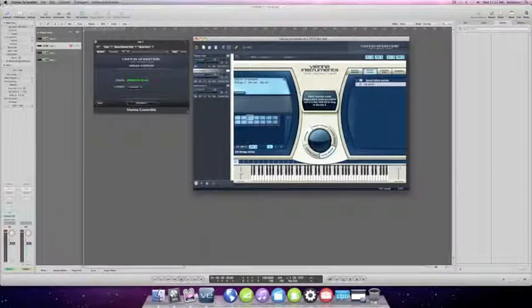So that's how we get everything together and separate our audio and our different MIDI instruments. If you were to actually record both at the same time, you would simply have to make sure that both records are selected.